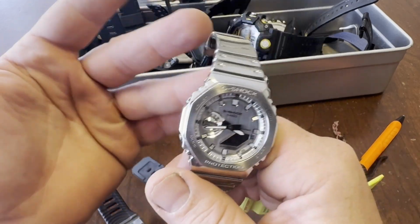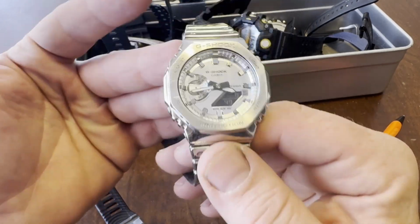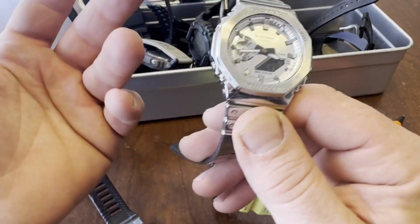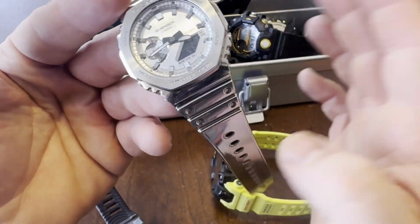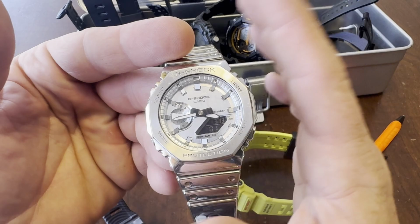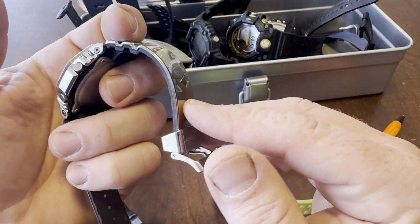All right, now I did get a gold one. The gold one I did not tough test. I kept it in good shape because I'm gonna try and sell it on Facebook Marketplace. A lot of people are telling me, politely or impolitely, that the gold is not for me. The gold square Fine Metallic is not my style. Take it off, Jim. You're embarrassing everybody. Pretty much is what people are saying.